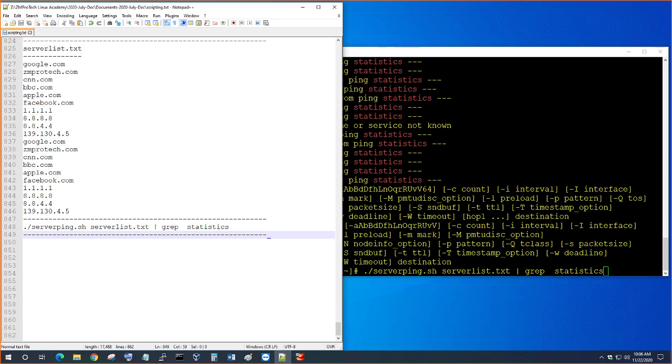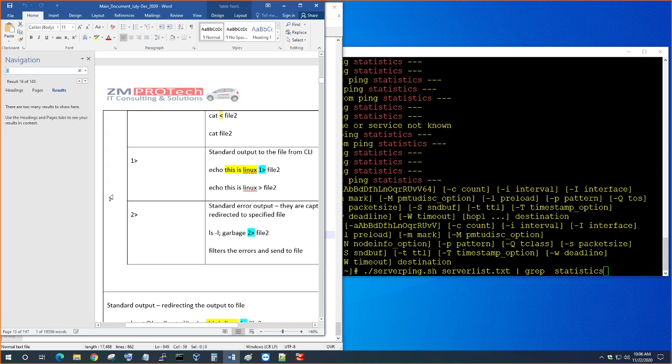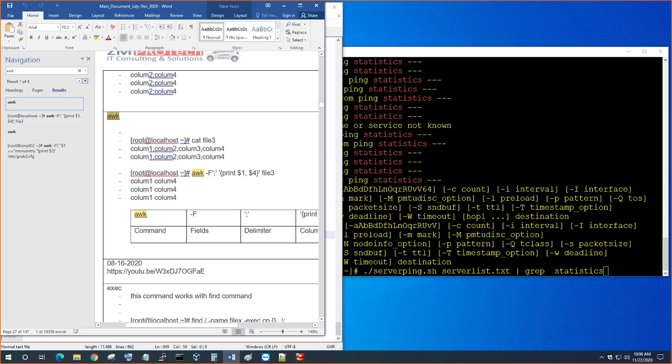Okay, so now the next concept I'm going to show you is the delimiter. Remember when we use the awk command, it has the delimiter in it, right? Let's see here, Control F, AWK, and hit enter.